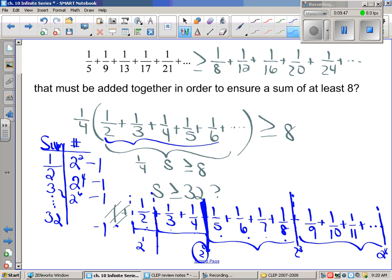Now we want to link, from here, the sum to the power, so that I can do the sum, and I know that what this is 2, and we want to figure out what this number is here. And so the relationship you're looking for is what is going on between the sum and that power. And I hope it's pretty easy to see. What I would like you to do is to come in tomorrow with that answer for me. 2 to what power should this be to figure out the number of terms it would take to get at least 8?